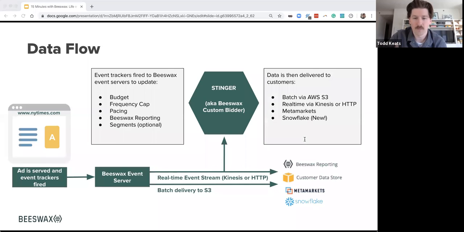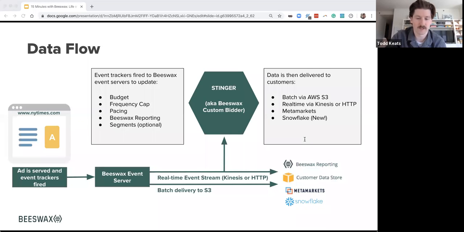We have a number of different ways to do this. The first is we can send it to our customers in a batch process via Amazon Web Services S3. So we'll just drop data to S3. We can send data in real time to customers over a Kinesis stream or over HTTP.